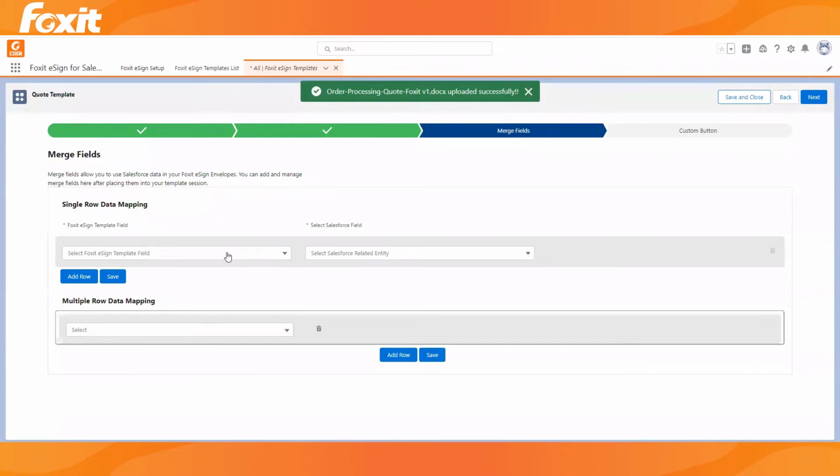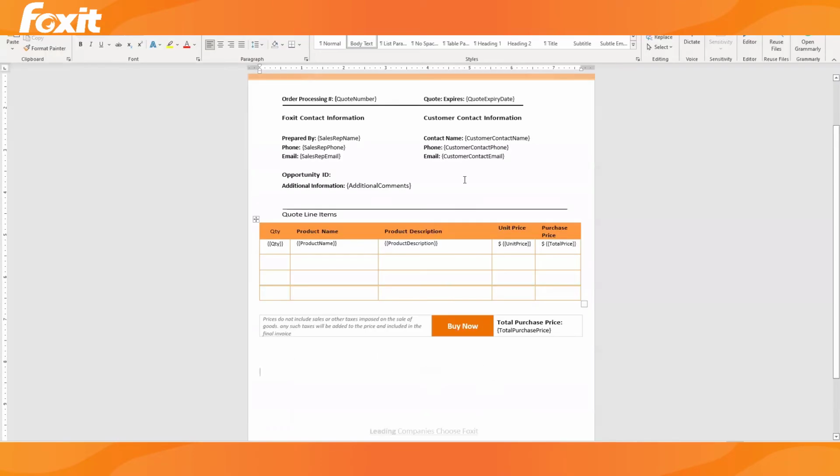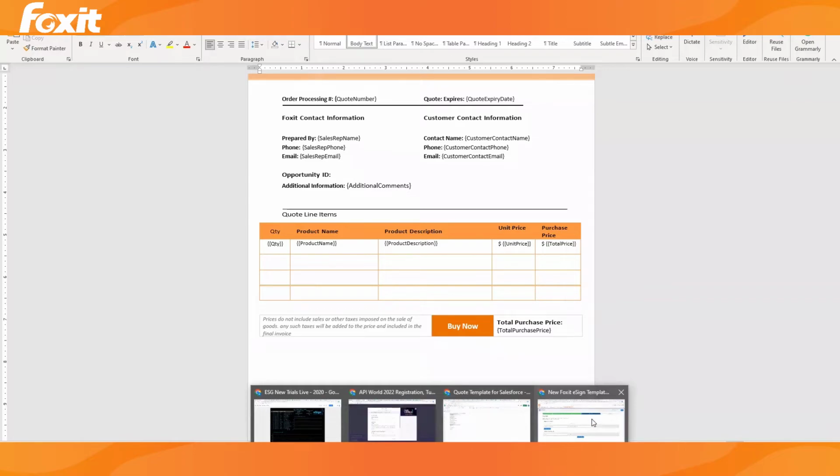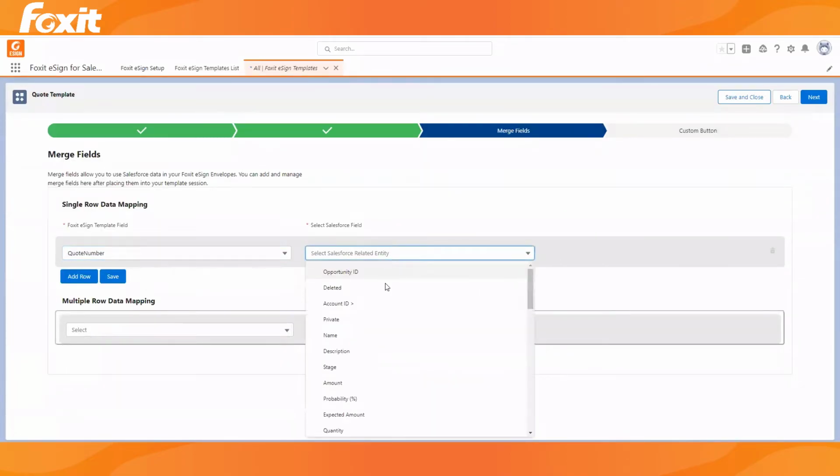So now we can merge our fields. We do have single row data and multiple row data mapping. So fillable tags are added to our Word document to grab and merge the data we need for a Salesforce object. Text with a single curly bracket will represent a single value in Salesforce and single row data mapping.